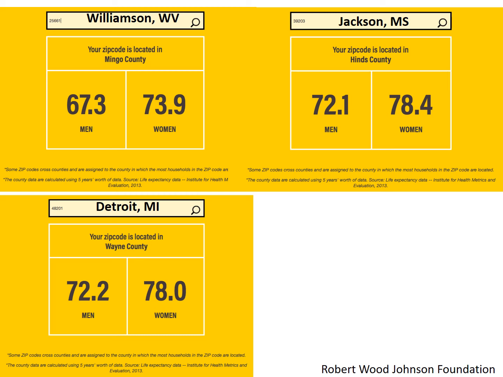Then if you look at this next slide, for example, and look at Williamson, West Virginia, this is a region that has high mining, and you have differences particularly between men and women. I haven't gone into the demographics of the rates of mining between men and women, but I would imagine that more men probably mine than women, and that might explain some of the decreased life expectancy for men in that region. As we're starting to think through and look at some of these data, start to make some predictions about what you might expect and why you might be seeing some of these differences.